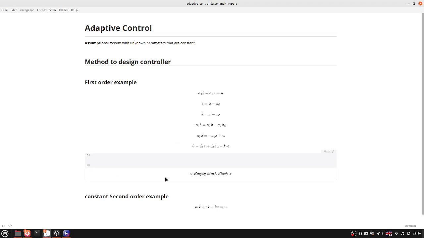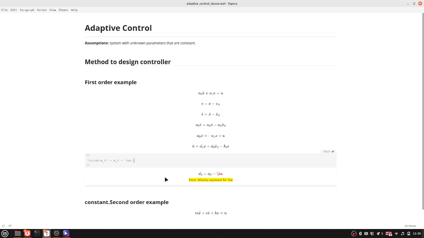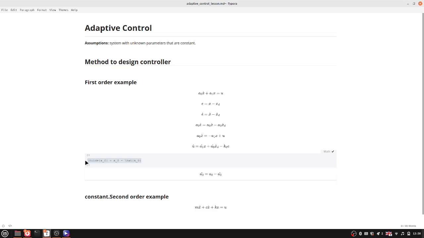Now let's quickly note down something. I'm going to start using this thing, I'm going to call it a0 tilde, and this is going to be the real value of a0, which we don't know, minus our approximate of a0, which is a0 hat, and exactly the same for a1. So let me quickly change these to ones.